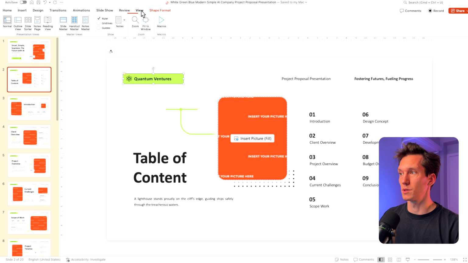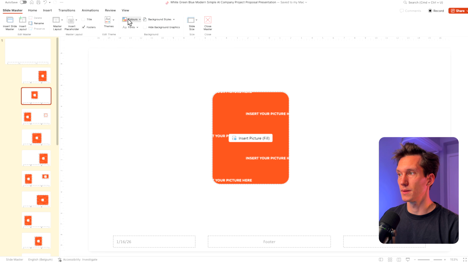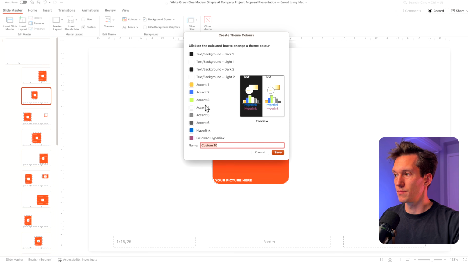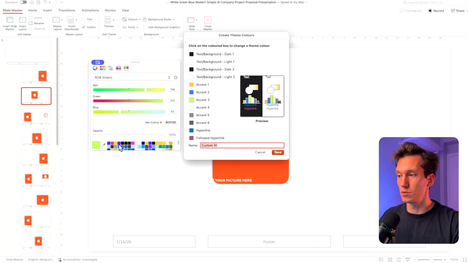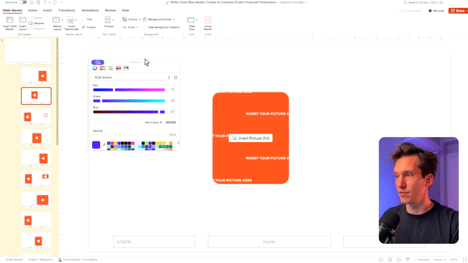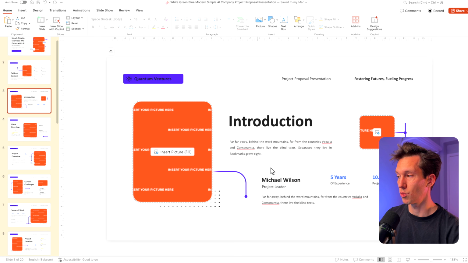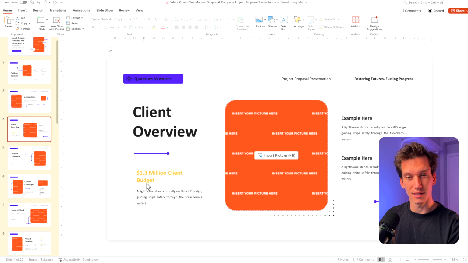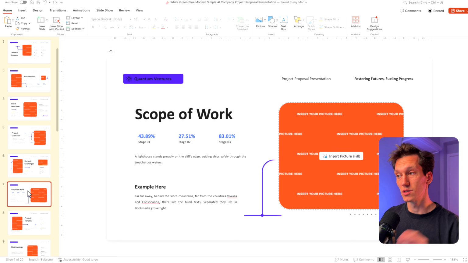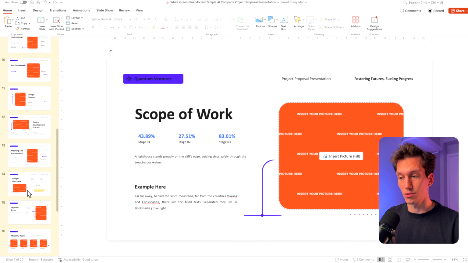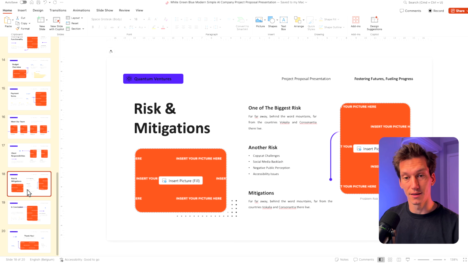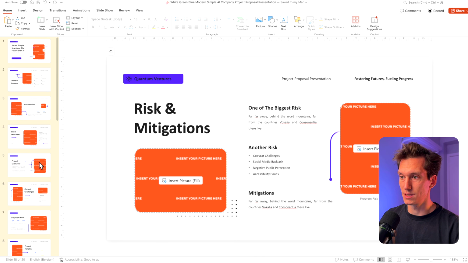So what we're going to do is we go to View, Slide Master, Colors, Customize Colors. And here we change that color to purple. Press Save. And this is already looking good. So it seems to change all of the things. So the words, they change to that color, which is already nice. I think this was the first accent color, so that is good. But the other ones, they are changing. So that is already a good sign that that color has changed throughout the entire deck. So that is a good point for this one.